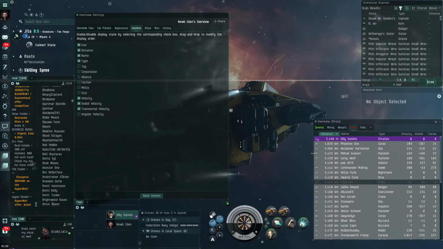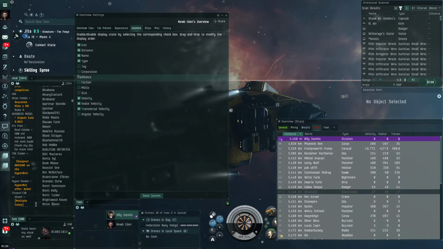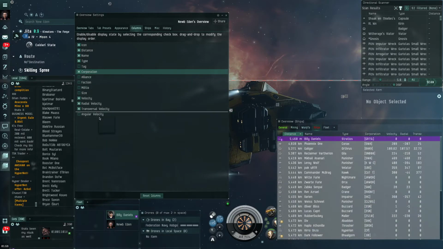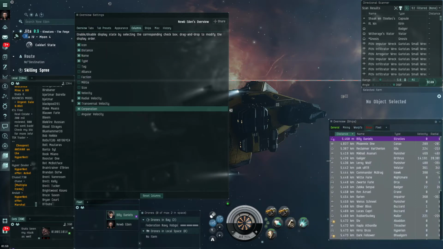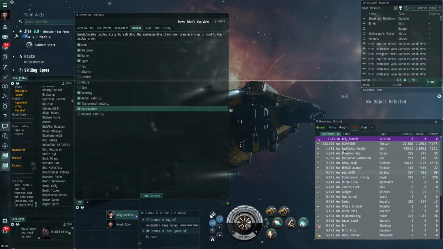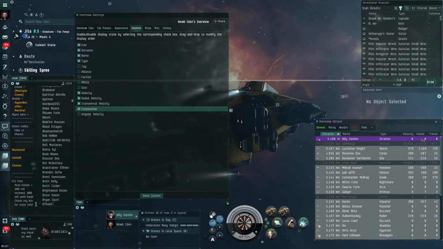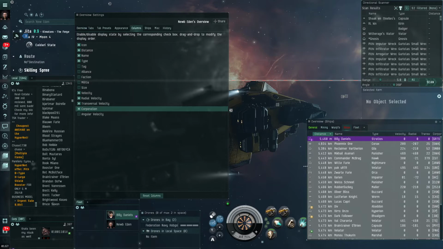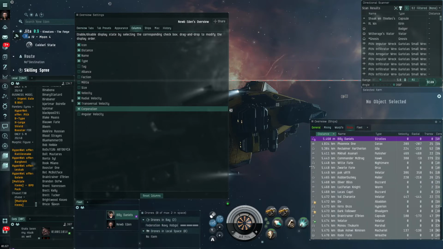Sometimes I also like to put their corporation last so that I can close this down. Still have, when I'm fighting, that main info there, because I can know the name, the type of ship, how fast they're traveling, are they moving towards or away from me, and what kind of transversal velocity they're having around my ship. If I quickly need to know what corporation they're in, I can drag it out also to access that.